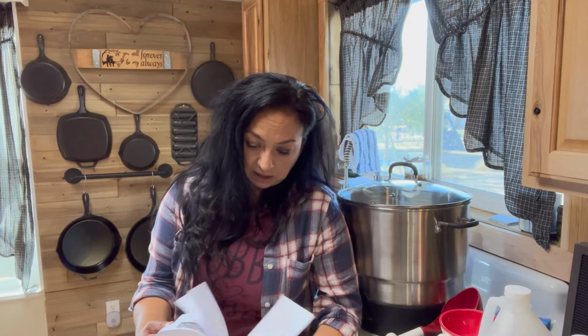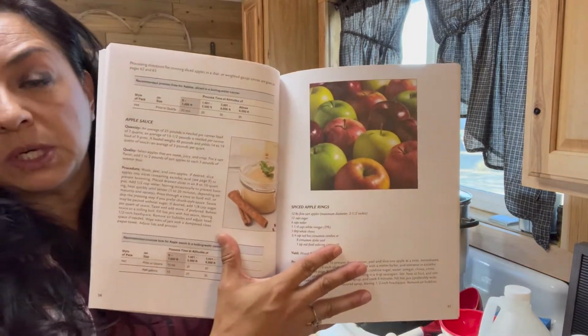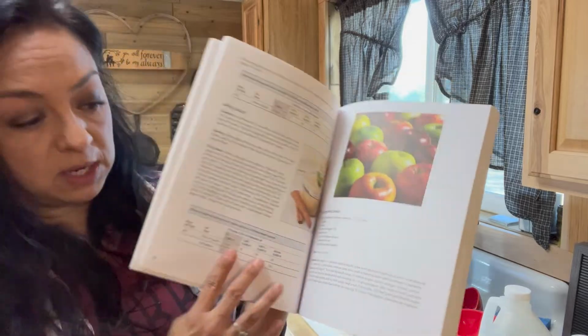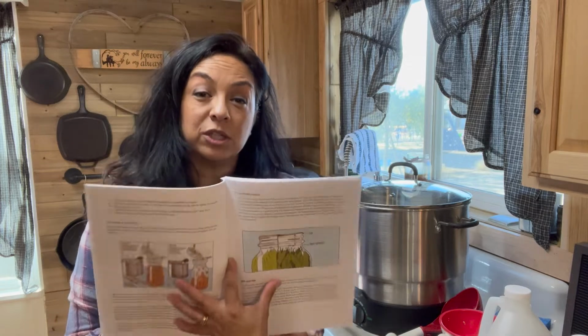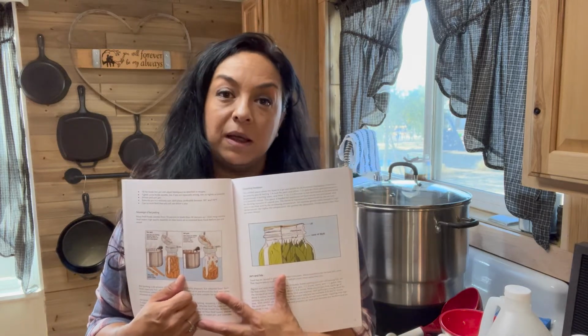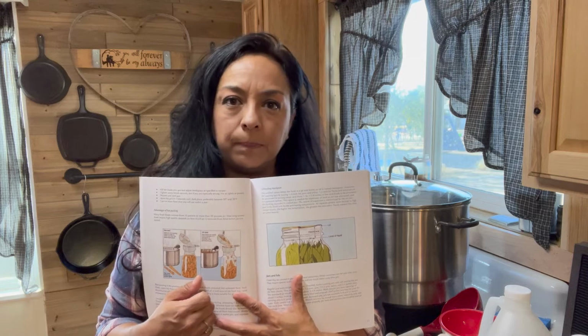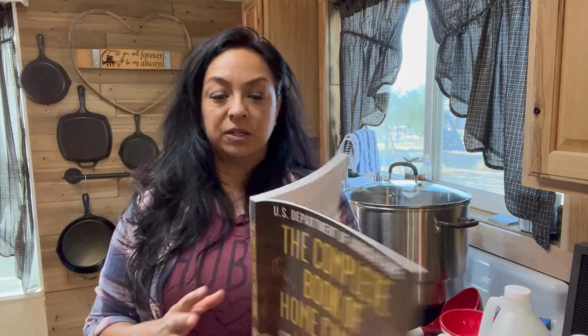Let me see here, what else they got? They've got just a lot of different things. See how this imagery, right? So it's kind of a combination of both of those books. And just to me, for better understanding, when I saw those images, I said, oh man, I really would have loved to have something like this when I first started. I had to watch a lot of YouTube channels and figure out what they meant about debubbling, wiping the rim, and fingertip tight. What does that mean?